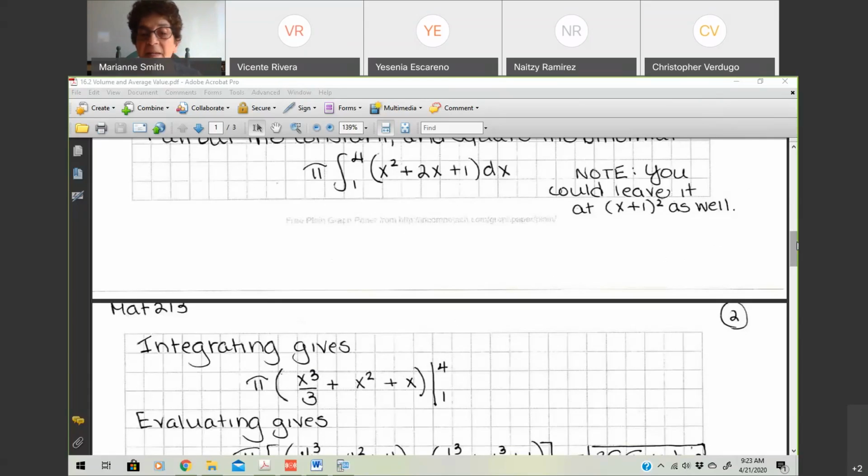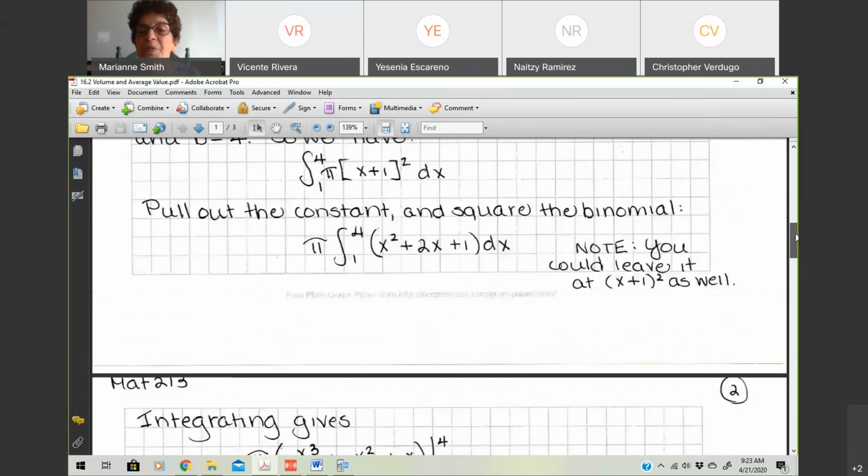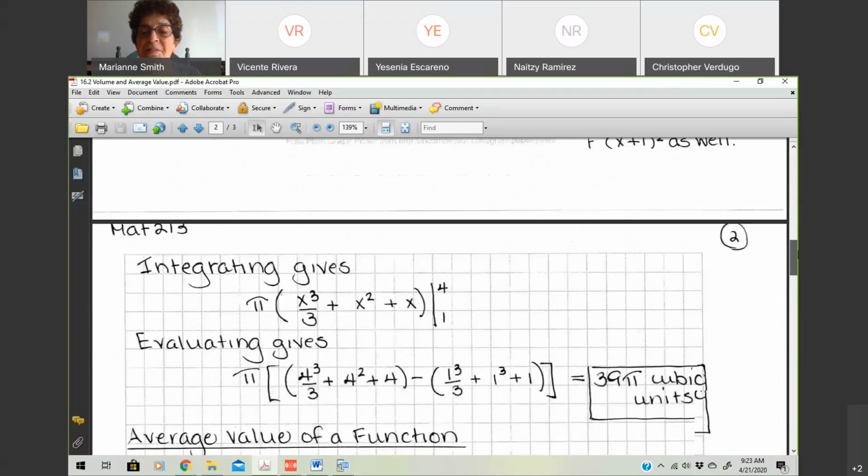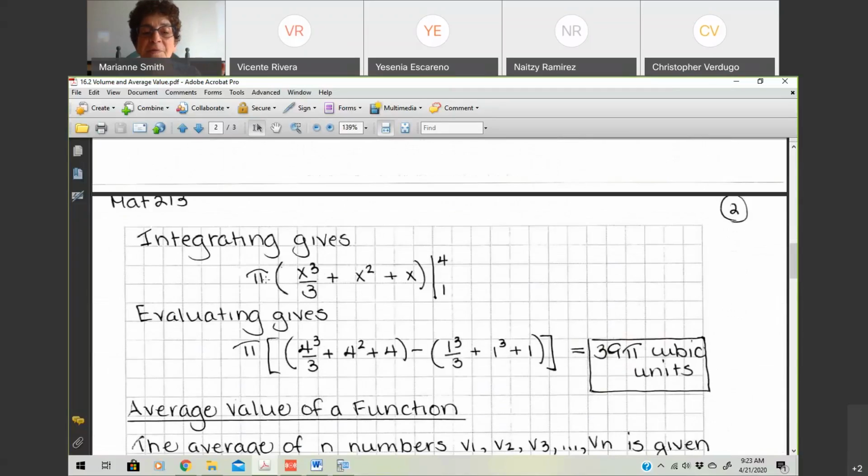All right, so this is not anything new. The only thing new was using the formula up here. Because it's a definite integral, notice I'm pulling the pi outside of everything. The way you have to evaluate it is you have to use the fundamental theorem of calculus. You've got to put in your upper bound first. So here's the 4 going in to all of these terms. Then you subtract the lower bound, evaluating in all of those terms.